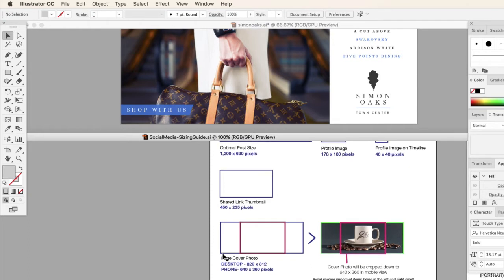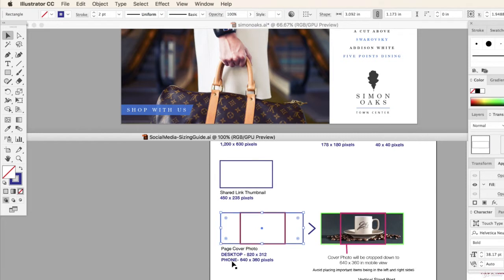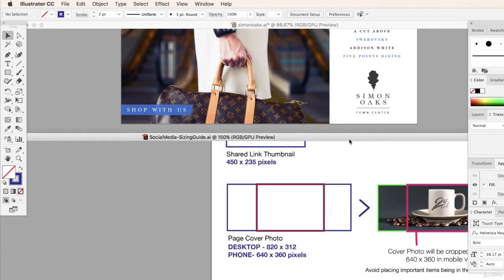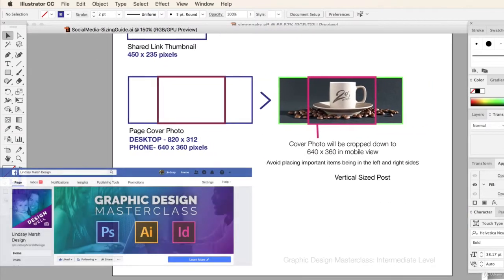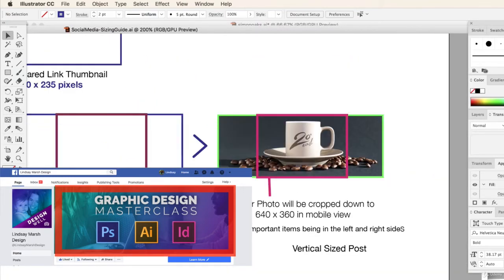So a cover page. On their Facebook, they're going to want to update with their campaign. So they would probably update with the cover photo size, which is going to be 820 by 312. And the thing about the cover photo, and I include this in the sizing document I'm referring to that you can download, is that this is a great example of what's happening. So you'll have a cover photo, and I'm going to go ahead and show you a screenshot of a cover photo on Facebook so you can see what image I'm talking about.